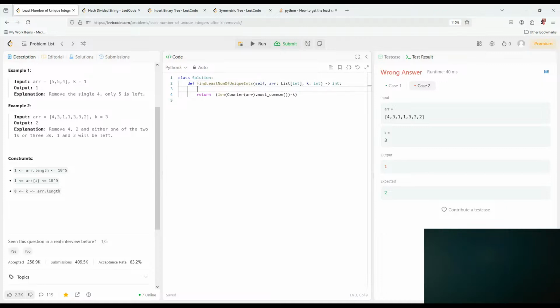So length of most common. Most common lengths.